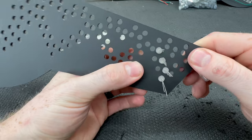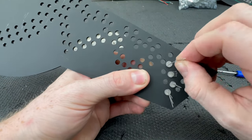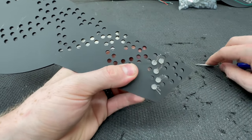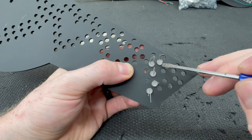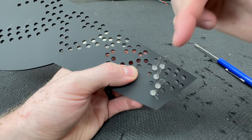Since these are heart-shaped, you will have to change the direction that the LEDs are facing to go along with the shape of the heart. So you can kind of see, if you look closely, that the flat spot starts that way and then it goes that direction and it just slowly starts to curve. We need to do that all the way around so that the data will flow the correct direction.